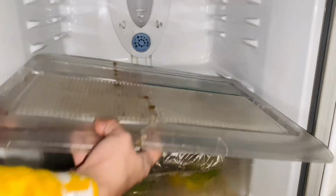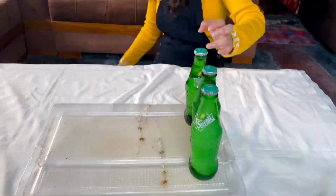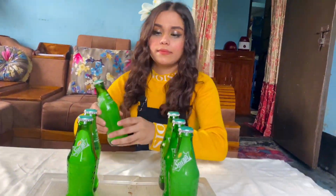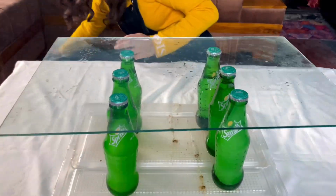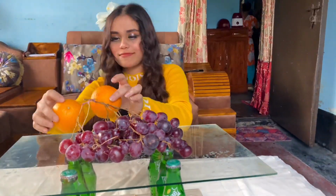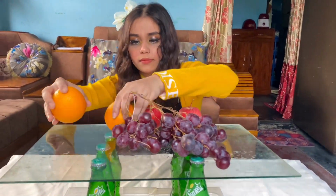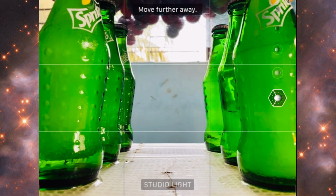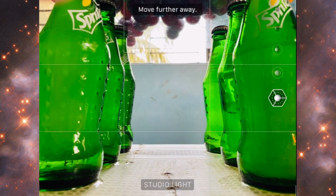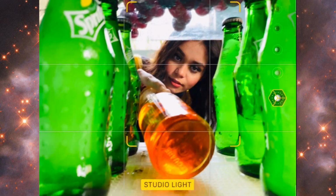For this idea, I will open the top part of the vegetable box from the fridge. Then put it on a table and put some glass bottles of beverage on it. Now I will put another glass piece on it and put different fruits on the top of the glass piece. I will take food colored water in another bottle and then take a spray bottle and spray water inside so that the inside looks like inside of a fridge. Now I will take pictures with poses.